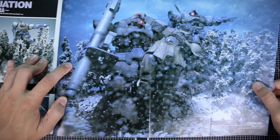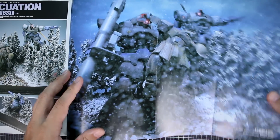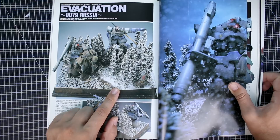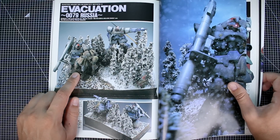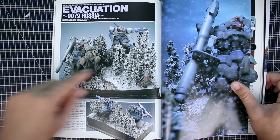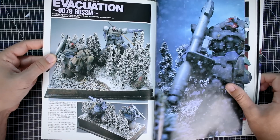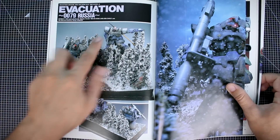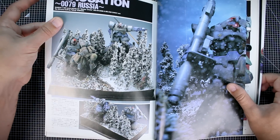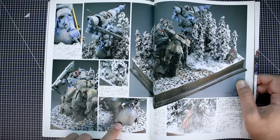It's interesting whether they'd bother carrying another mobile suit in a wartime scenario — I suppose they'd want to salvage it. Looking at the photos more clearly, it's a Zaku One that the Dom is carrying into what looks like an icy river. One of the other Doms seems to be saying 'no, go that way, not into the water.' It's set in 0079 in Russia. You can see quite heavily stylized, very thick weathering on these Doms.